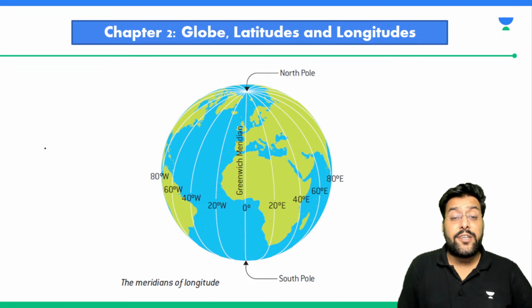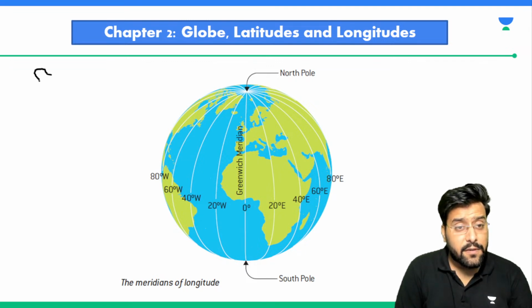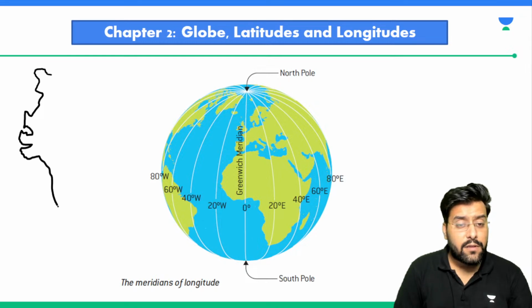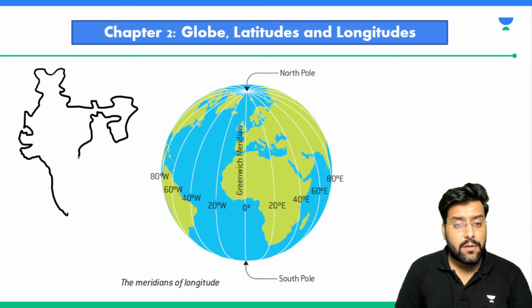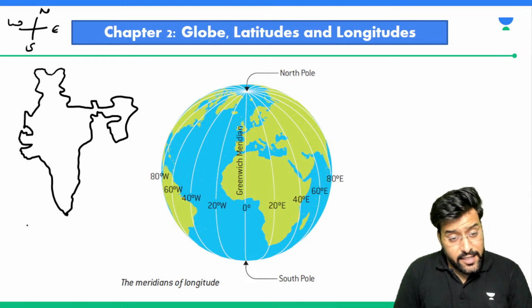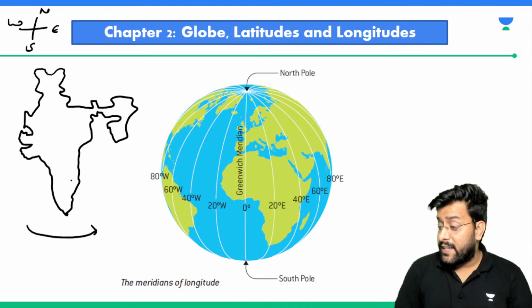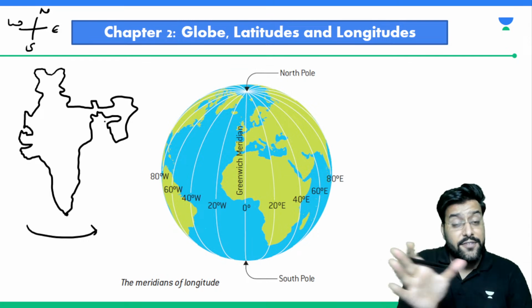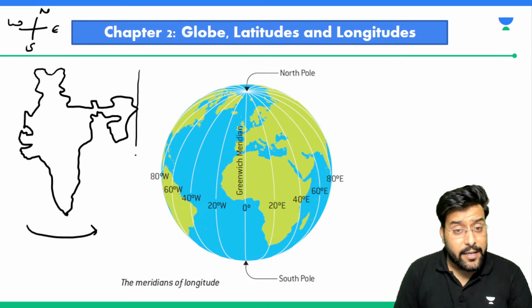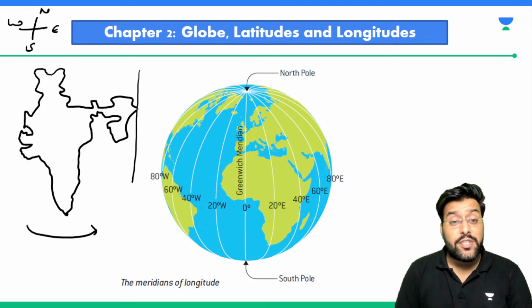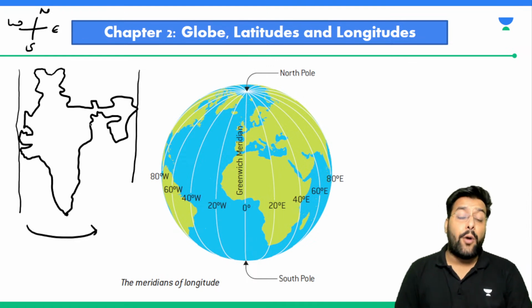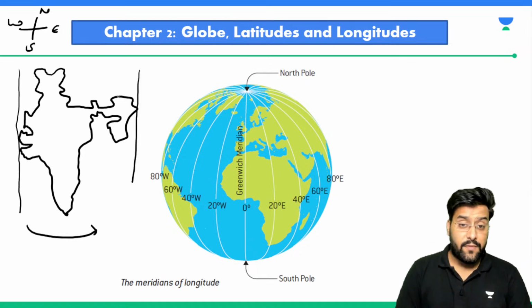In a very similar fashion, I'll try to explain with India's perspective. So this is India, and we are aware of those four directions: north, south, east, and west. And since Earth is revolving from west to east, it means that longitudes that are passing through this entire India would also receive sunlight according to this only, which means that the easternmost part, the northeastern states, will be the first to receive the sunlight, and Gujarat's boundary will receive the sunlight last. Are we clear till here?